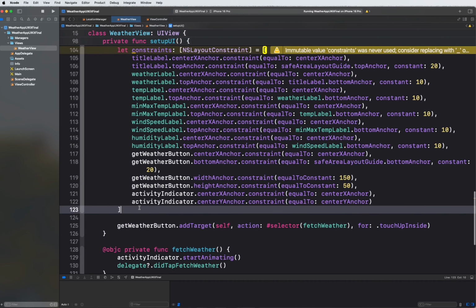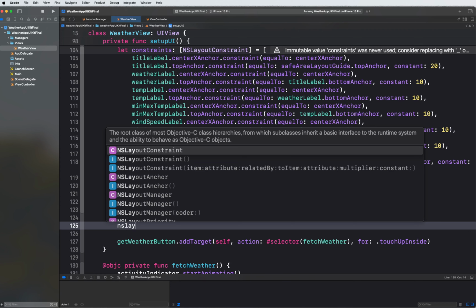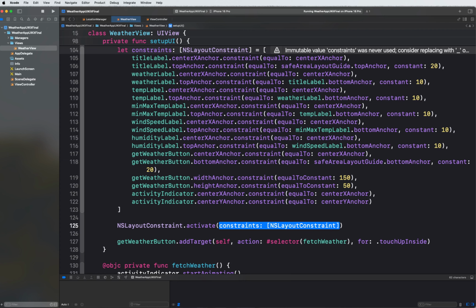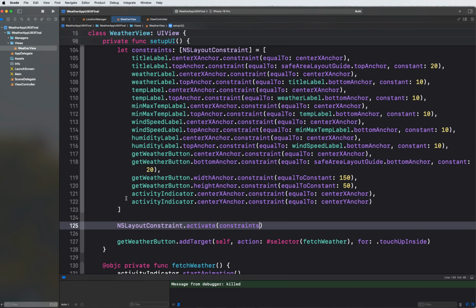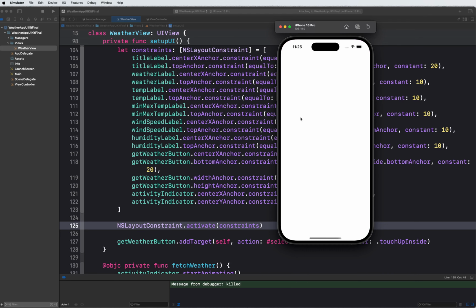So let's call NSLayoutConstraint.activate, and we're going to pass these constraints inside. Let's launch this app again, and then we should see everything aligned according to the constraints that we have defined.